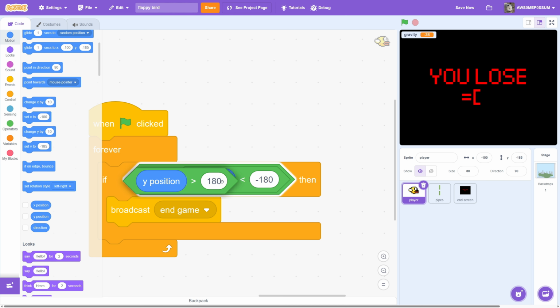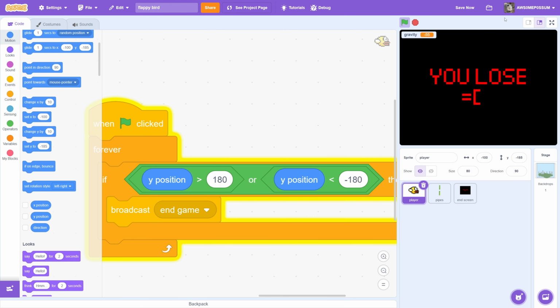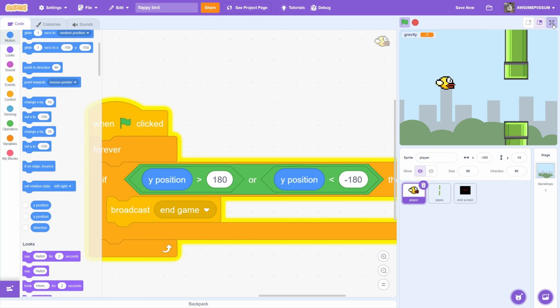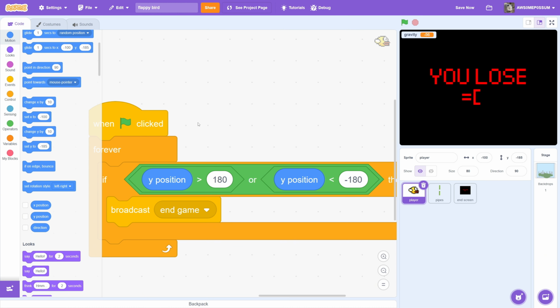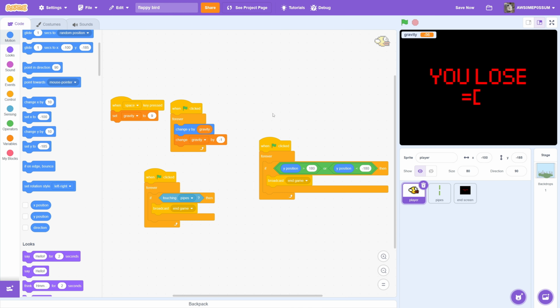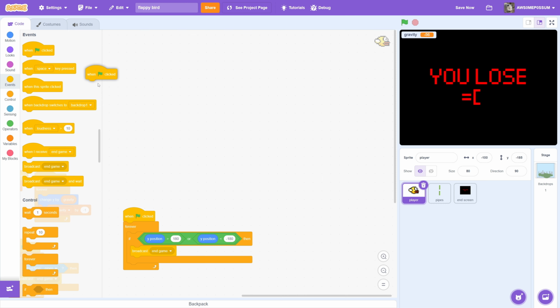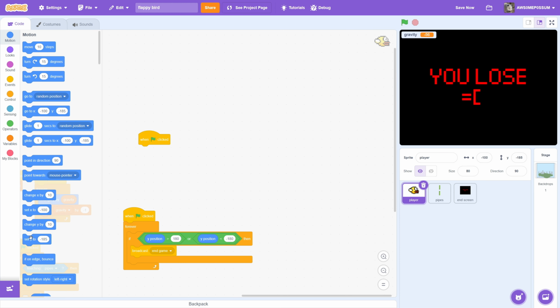So I needed to use a slightly lower number. And now, as you can see, if we hit the top or the bottom, we die. And also, for good measure, when green flag clicked, set Y to 0. Just like that.